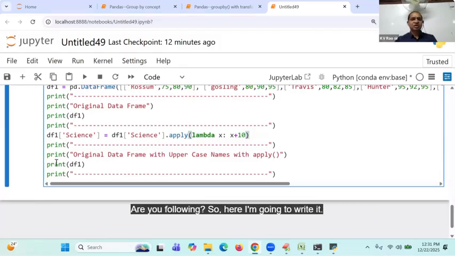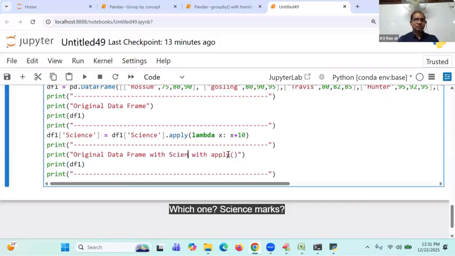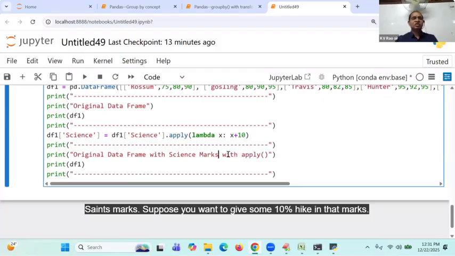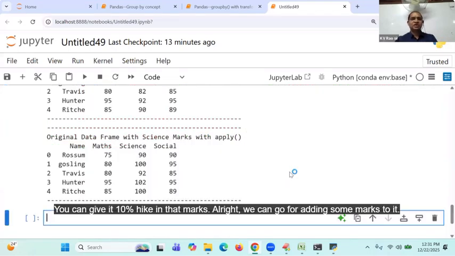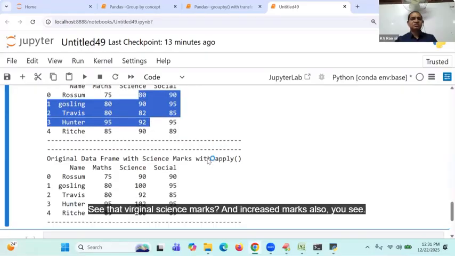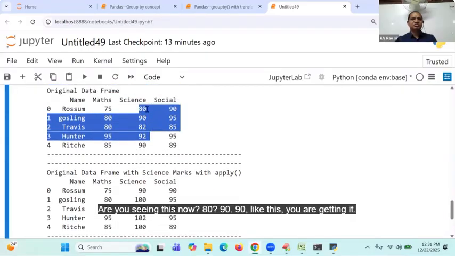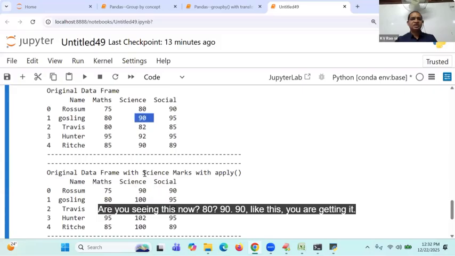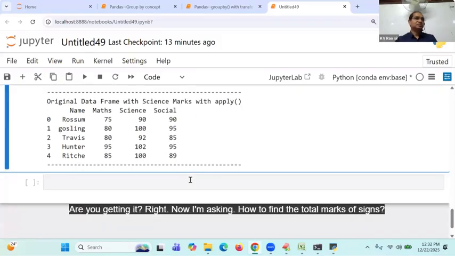This is the value we are going to change: science marks. Suppose you want to give a 10% hike in those marks, or add some marks to it. You will get the original science marks and the increased marks. Are you seeing this now? 80, 90, like this you are getting it. Right.